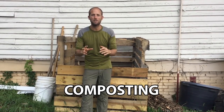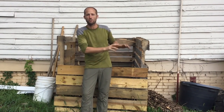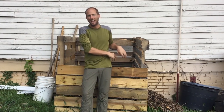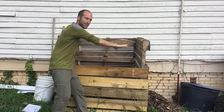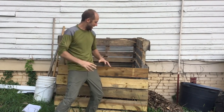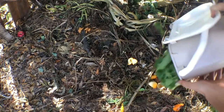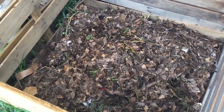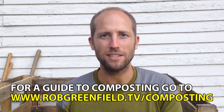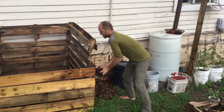Composting is extremely simple and only as complicated as you make it. A lot of people worry that composting is this difficult thing, but the truth is the worst thing you can do is not compost. As long as you are sticking your kitchen scraps, your yard waste, and so on into the pile, even if you don't think you're doing it right, that is far better than putting it in the landfill. Making a compost bin is also simple — this is just three pallets nailed together so you can keep everything in and keep things like dogs out. Just add kitchen waste, yard waste, and paper waste together in a pile. You want a 30 to 1 carbon to nitrogen ratio. Carbon is your browns — things like dried leaves or cardboard. Nitrogen is your greens — things like kitchen waste or green yard waste.